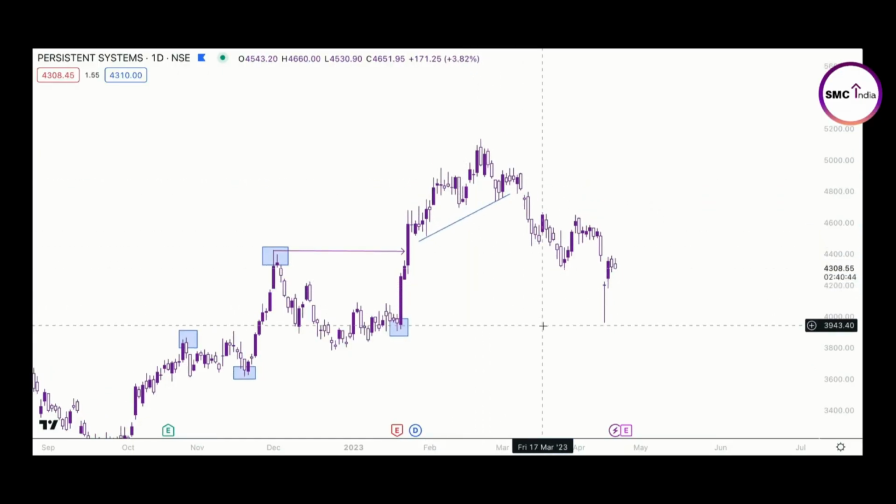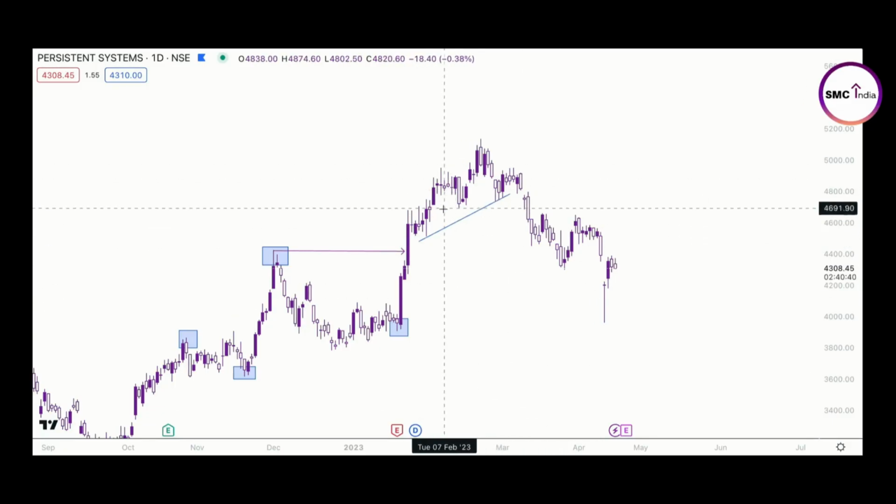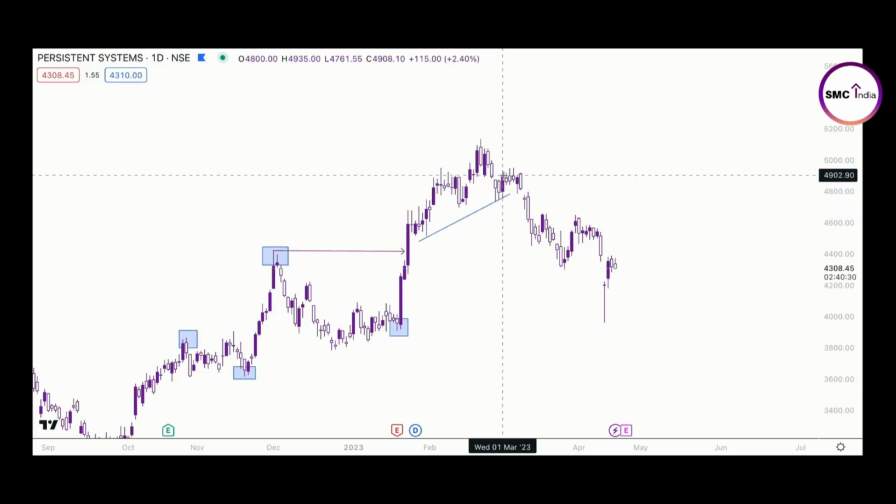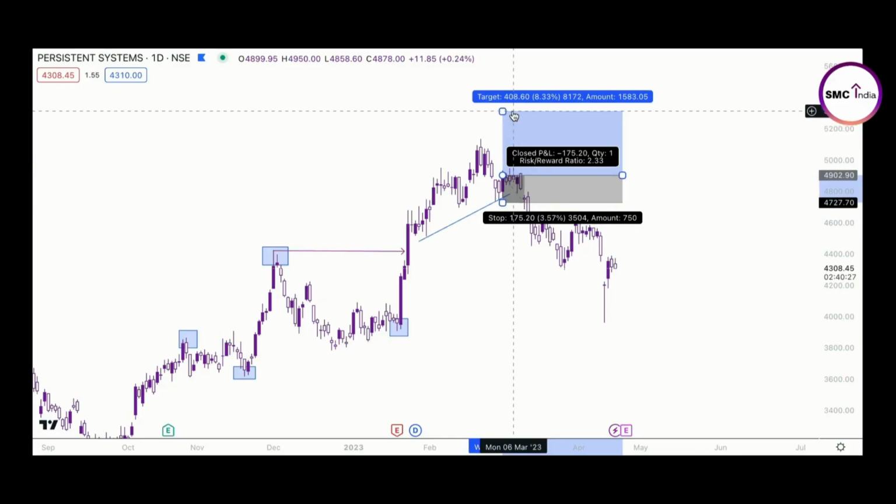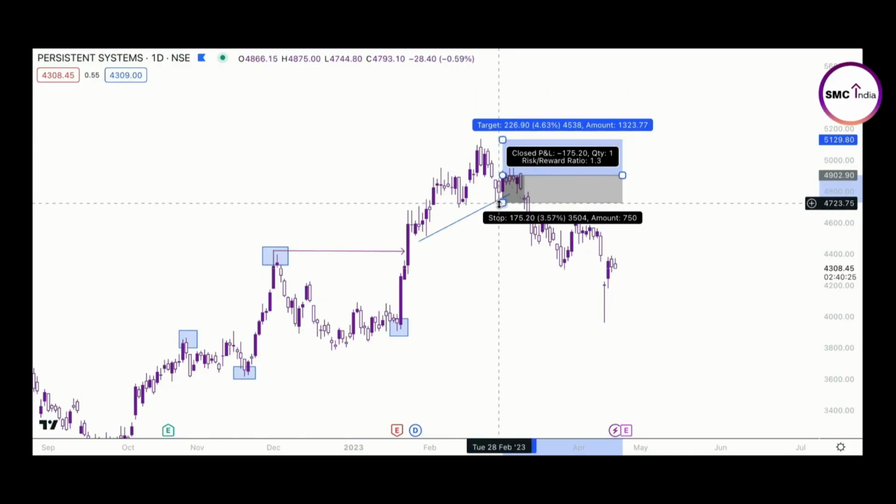As a retail trader, what you do is that when you see the market is breaking this high, taking support from this level, another high taking support from this level, you place your trades here. As you place your trades here, putting stop loss below the trend line and you take profit levels here, what happens is that your stop loss got hit.